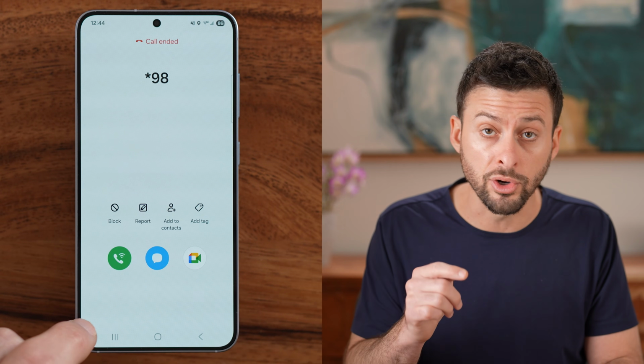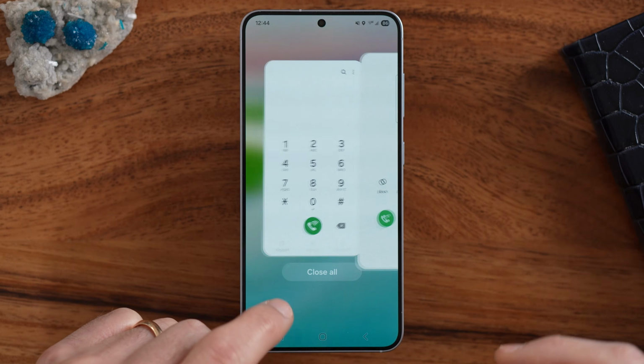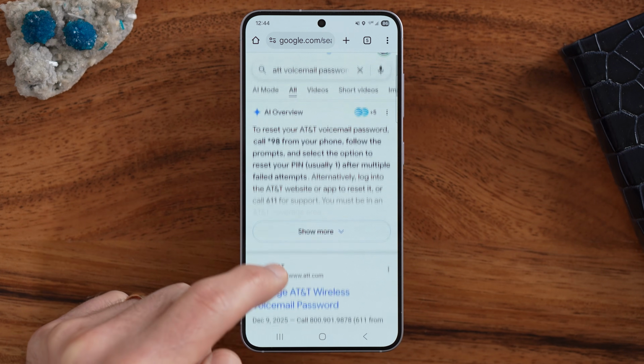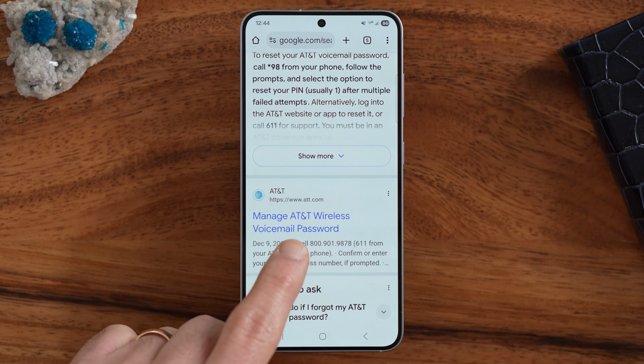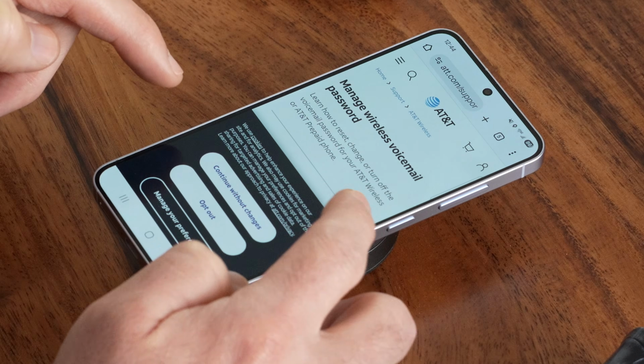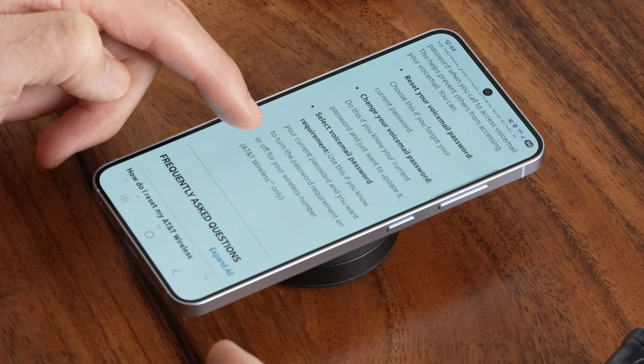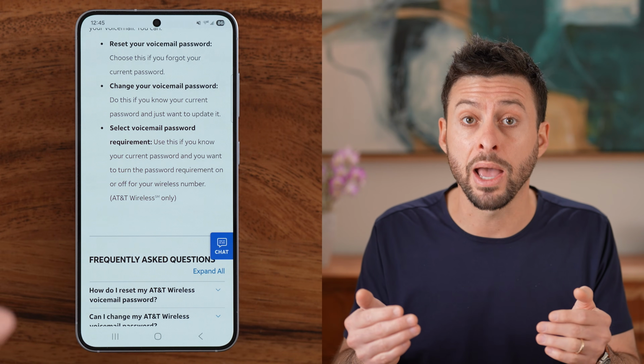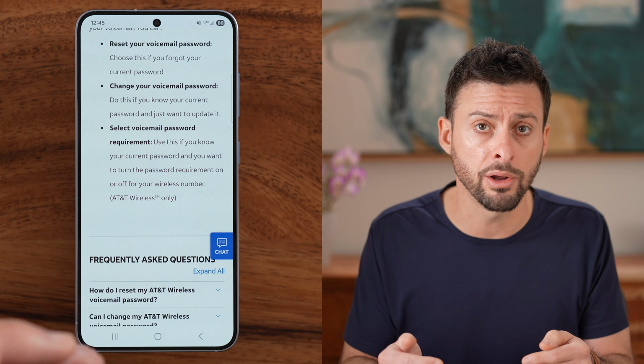Again, just search for your specific carrier. Now, another option you have is just to scroll down and call the provider that you have, AT&T in this case. Or, of course, you can just log into your account or download the app for that carrier. There are a bunch of different options that are carrier specific. So just look up how you can do it on your carrier, either by calling, website, app, etc.